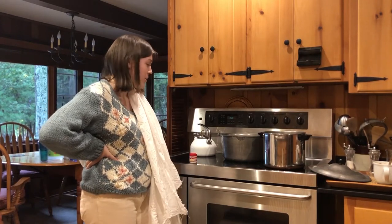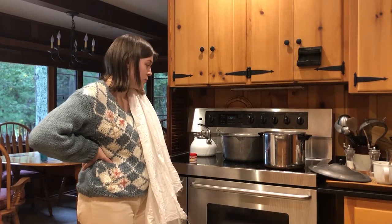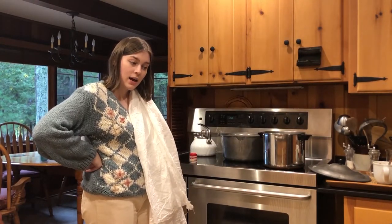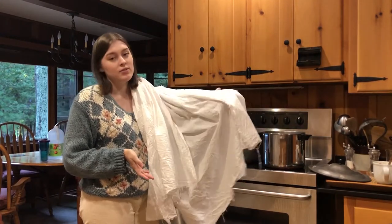Again. So today we're doing a science project that I don't know if it's gonna work. We're going to try to dye this fabric yellow using some goldenrod flowers. And I've never tried anything like this before, so it might be a complete fail. So I'm using cotton muslin just because it's cheap and that makes my life easier.